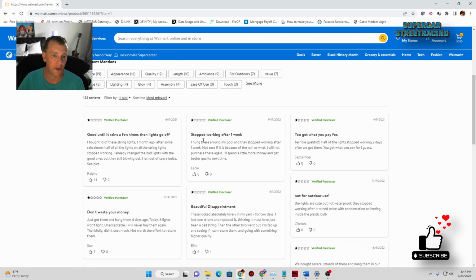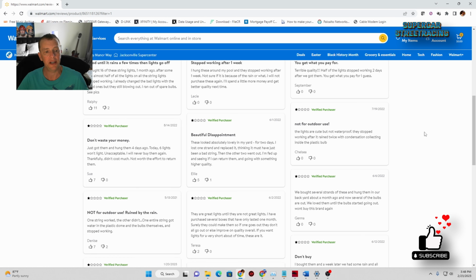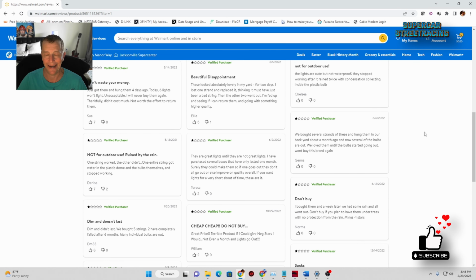Stop working after 1 week. Good until it rains a few times and then the lights go off. You get what you pay for. Terrible quality. Half the lights stop working in 2 days after we got them. You get what you pay for. Cute, but not waterproof. Now, you notice the seller has not responded to any of these because they do not care about this because they are selling them, a lot of them.